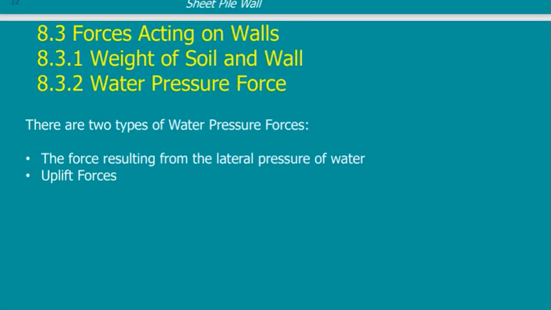Okay, what are the forces acting on the wall? For any wall, I'm not speaking about the flexible or any particular wall, there are two types of pressure. So I have water forces. Of course, there may be water within the soil. So this water will affect the wall in two ways.